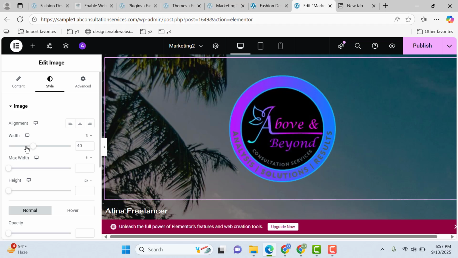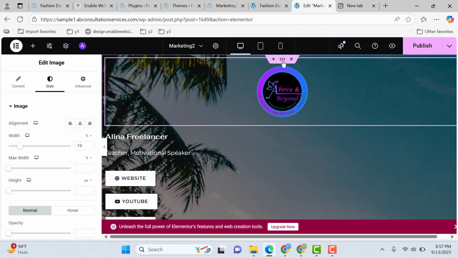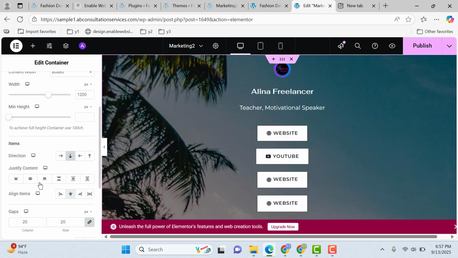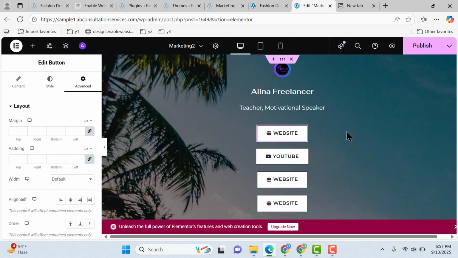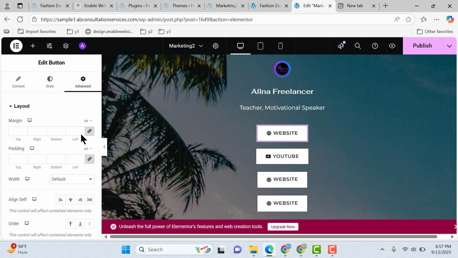And then I want to decrease this one, image width, and then align everything in the center. After that, you can click here. So this one, first element, then stretch and full width.